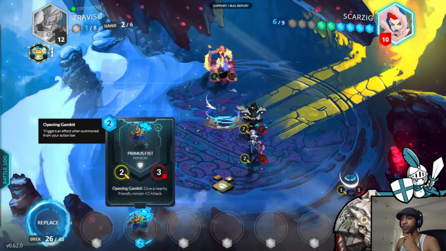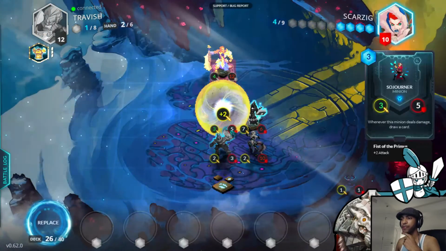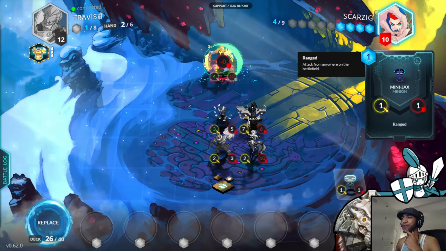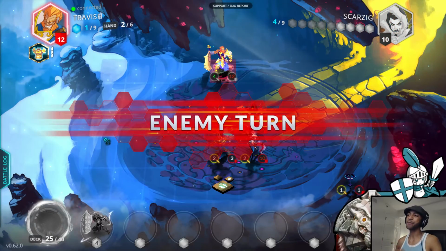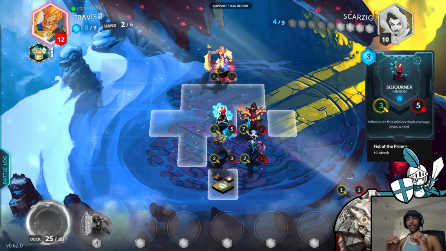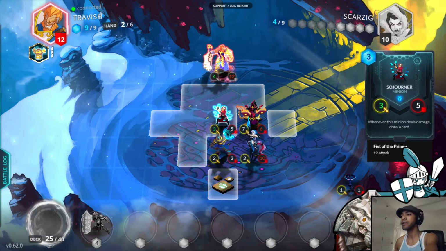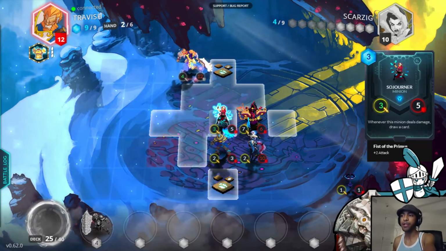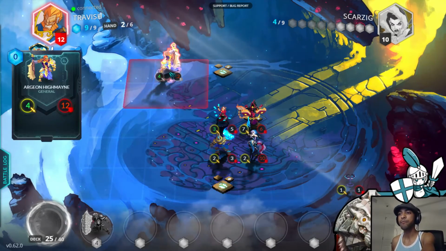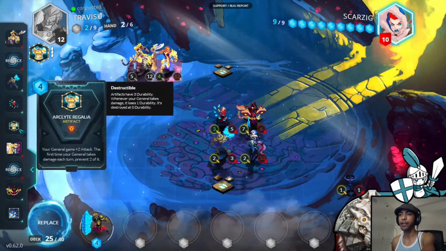We can play the Sojourner and Primus Fist. We'll hit him for kicks. It's not going to do anything because of Arclight Regalia. Now, buffing the Sojourner is actually pretty good here, because Sojourner needs its damage. It needs to inflict damage in order for its effect to activate. Even if it attacks something, if it doesn't do damage, then you aren't going to draw a card.